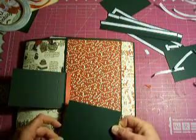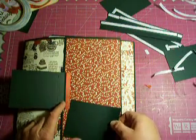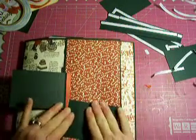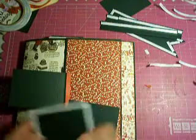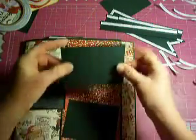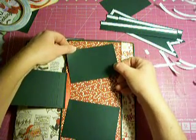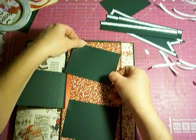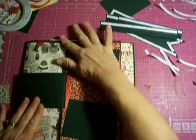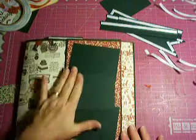Okay, let's see. How do I want to do this? This one is going to go opposite. But I still want it to touch here. I should have gone closer there somehow. Now they're going the same way. Now what am I going to do to keep this closed?